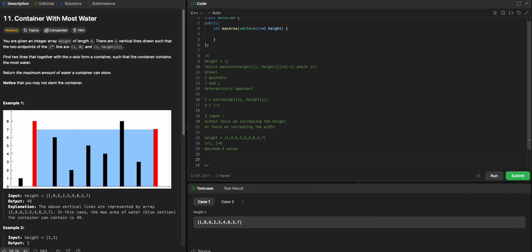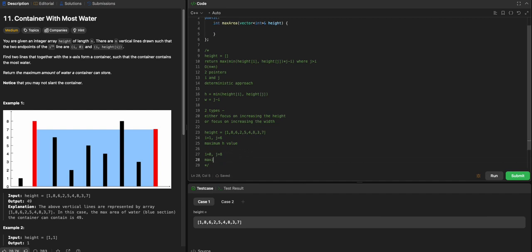So let's start with taking the largest width, that is taking i is equal to 0 and j is equal to 8. In this, we have achieved our maximum width value, right?